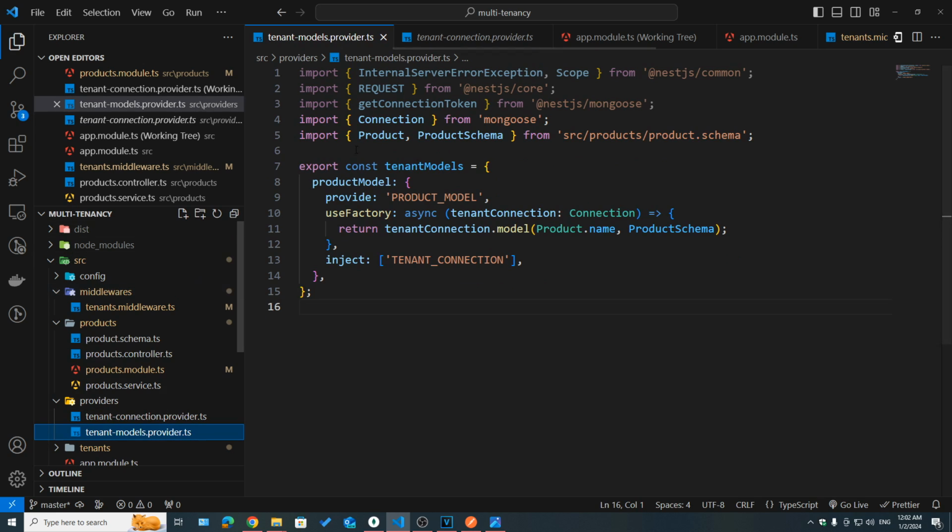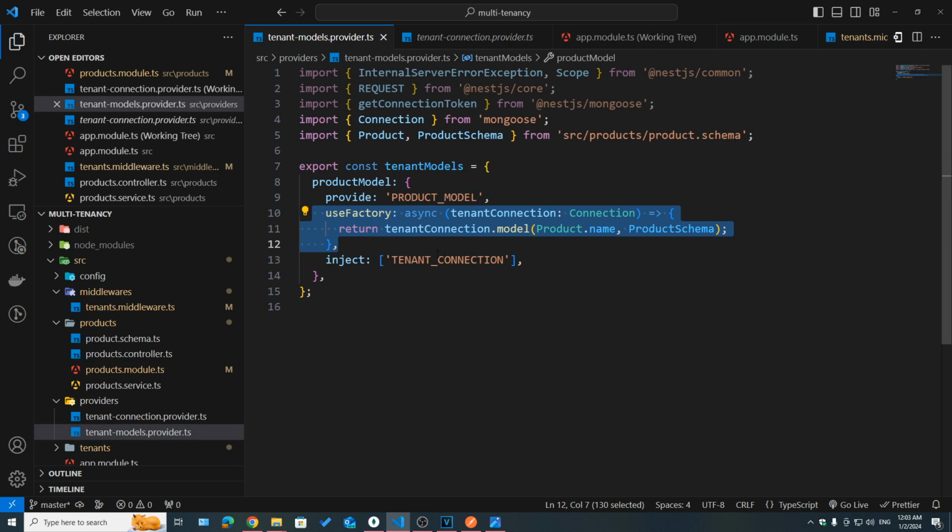Now we are creating another provider, or here we can have a list of custom providers. Every model will have their own provider with their own token. So we created a product model token that whenever injected will retrieve the correct model. Of course, it depends on the tenant connection provider that we just created here, so it's used as a dependency. And here we are using tenantConnection.model to retrieve the correct model for the correct schema.